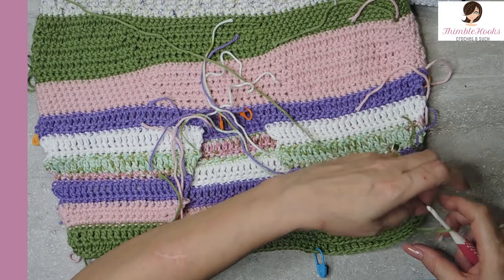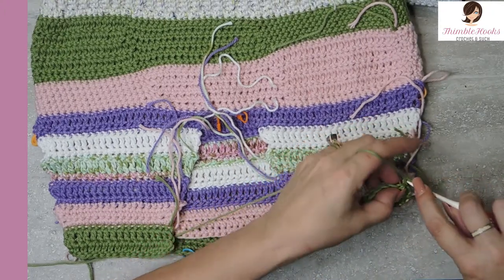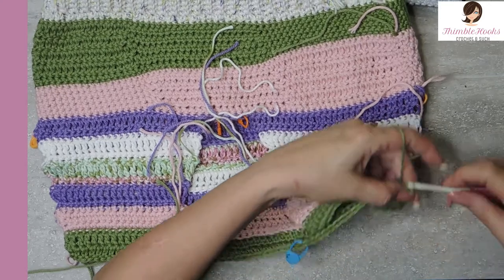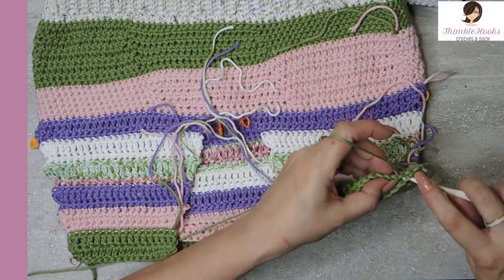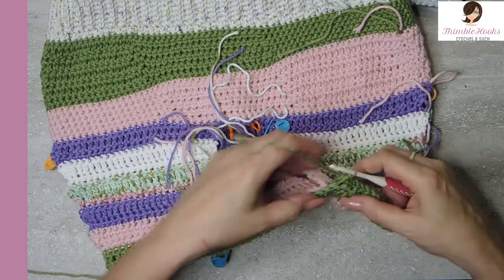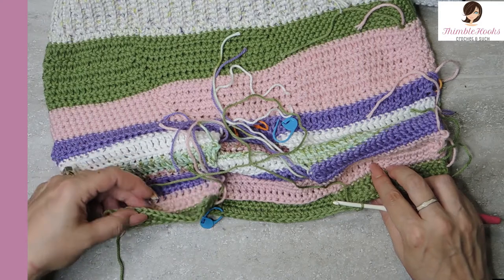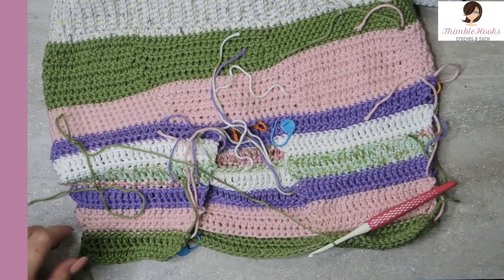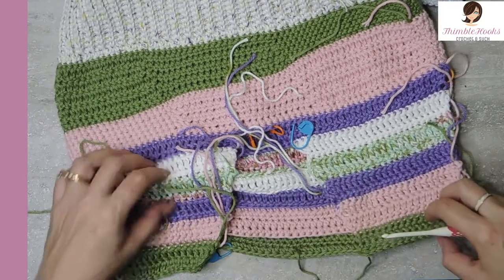We're going to attach these to each other right up here at the top on both sides. Since this is where my yarn already is, I'm going to turn it so we can work with it. We are just going to attach these together using a slip stitch. Chain one so that we can get into the first stitch — they end up being 15 — and go through the other side. Do a slip stitch or a single crochet, whichever you're more comfortable with. 17 slip stitches or single crochets, because there are 17 stitches on our front flap. Now I'm done with this one, so we can fasten off — snip and pull through.